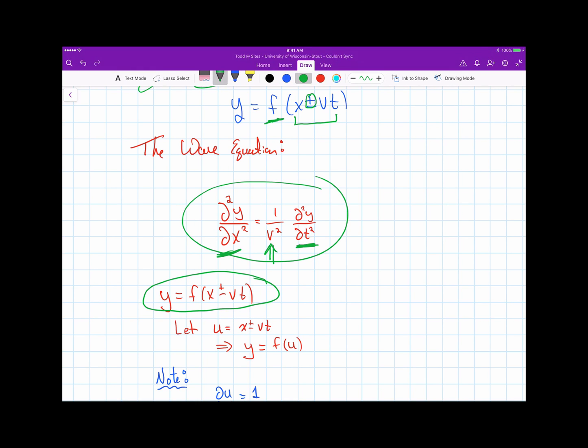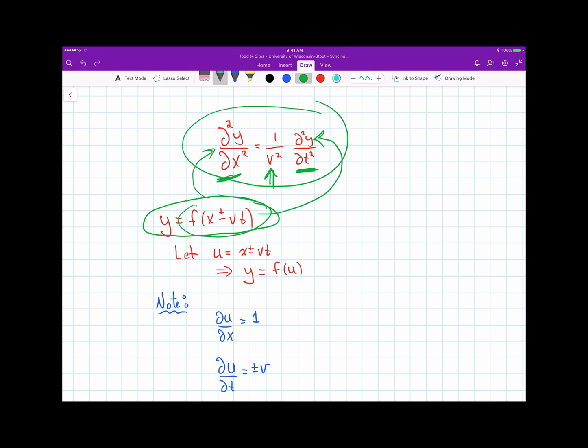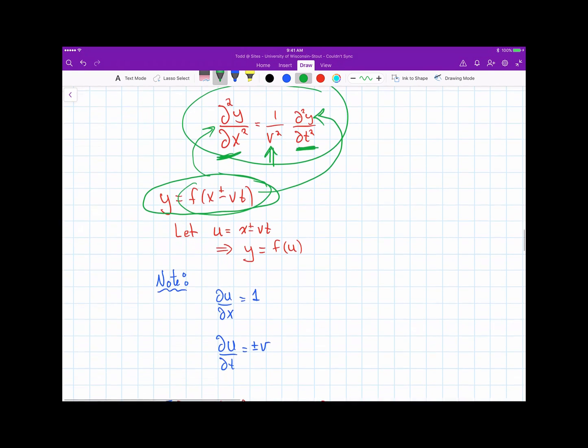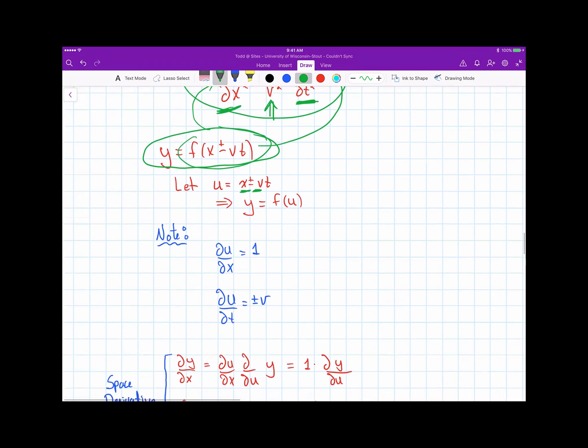That makes sense. So let's go ahead and show that this definition of a wave is in fact something that satisfies that equation. In other words, when we use this as our y and we plug it into the left-hand side of the equation and take that derivative, and if we take the same function and plug it in for y over here, we'll find that the left-hand side is equal to the right-hand side. Now to do that, I'm going to have to make a change of variables, and so I'm going to define u as x plus or minus vt, and so then we can rewrite our function as y is equal to some f of u. Now just to note that the derivative of u with respect to x is just going to be 1, and the derivative of u with respect to t is going to be plus or minus v. And we'll make use of this in the next step.